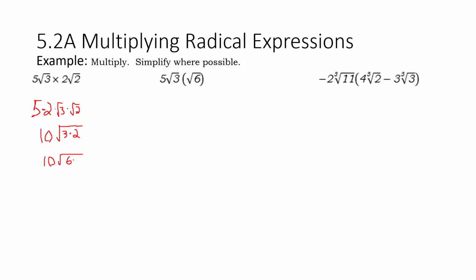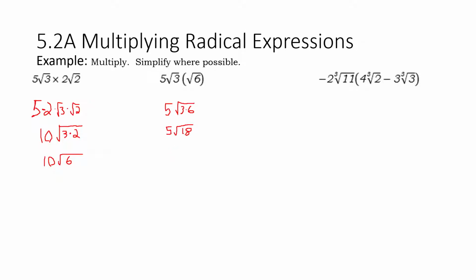If this root 6 is something that you can further simplify, you need to further simplify it. We'll see that in this case. So the next one, 5 root 3 times root 6. Multiply the coefficients together. 5 and 1 just leaves us with 5. And then underneath the root, we're going to get 3 times 6. That is combinable, and we get root 18. Now, root 18 does have a perfect square part of it. That's something that we can simplify out afterwards.